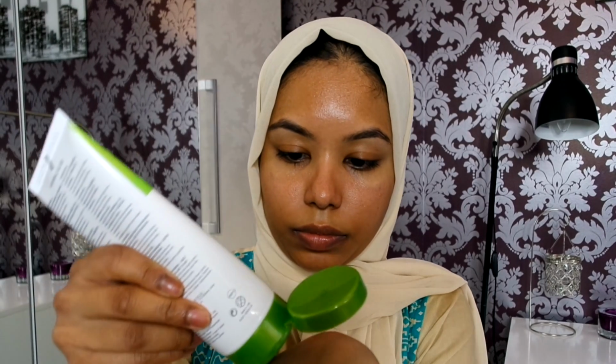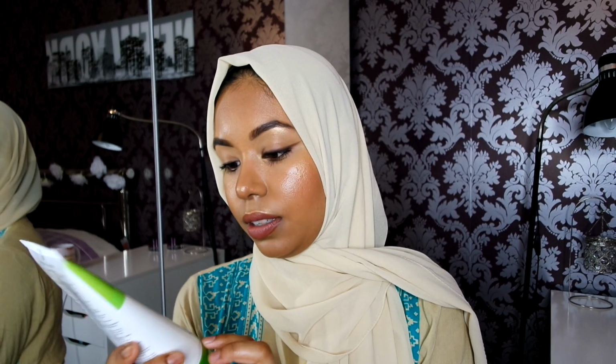One more product that I'm going to mention, that I've been using since I discovered it, or people introduced it to me, is Aloe Vera gel. This is really good if you've got sensitive skin, breakouts, spots, cuts, wounds. Also you can eat it if it's 100% natural, because if you've got a sore throat, I literally have a spoon and it helps with the sore throat. The next day your throat feels so much better. Trust me, it does work.